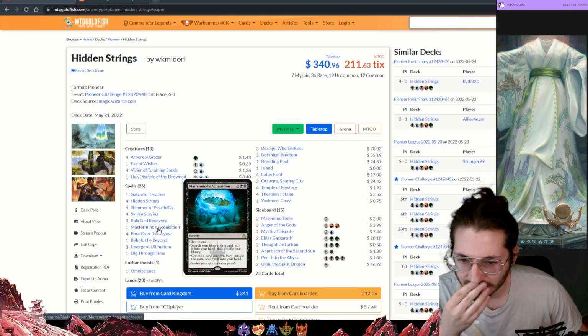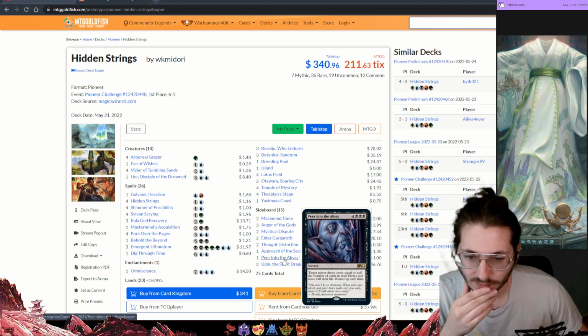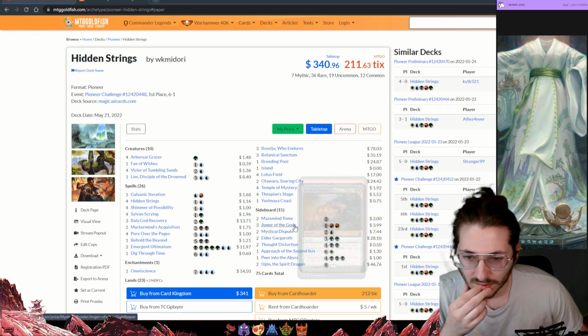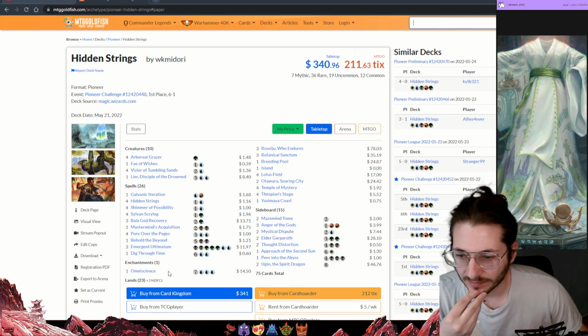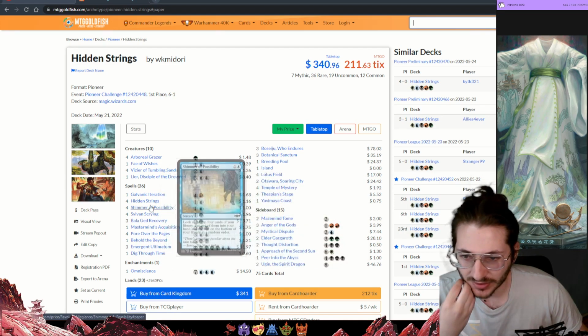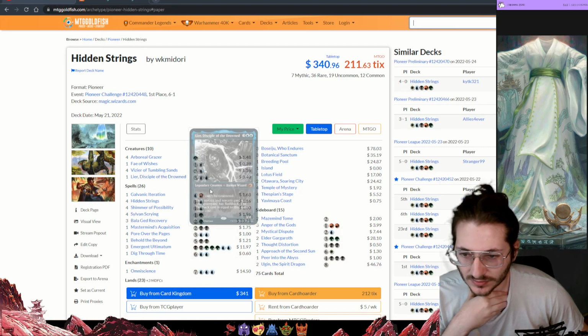Yeah, it looks like it. That or they Ugin you or whatever. I've been Elder Gargaroth'd by them, but I don't know what their straight up combo is, but they're not targeting you many times is the point. So it doesn't do anything there.